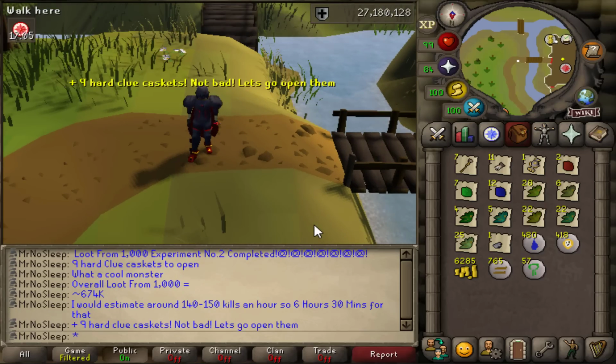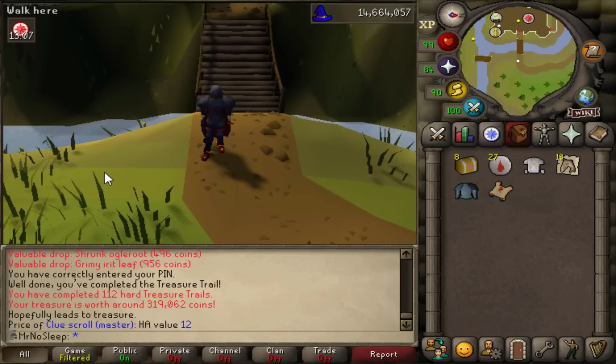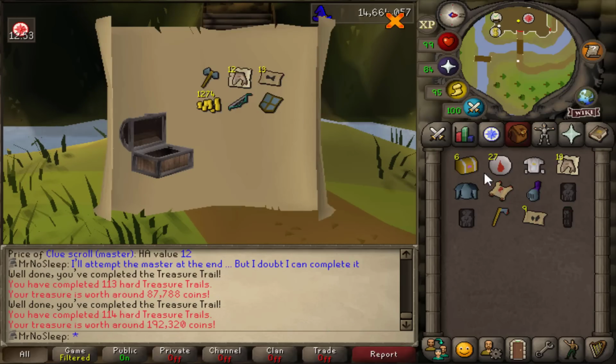So yeah, about 6 hours and 30 minutes to 7 hours and 30 minutes is how long this grind took. And look at these clue scrolls. Armadillo D'hide Body. That is a unique and it's a very useful one. I'll do that master clue at the end if I can complete it, which I probably can't, but we'll try.